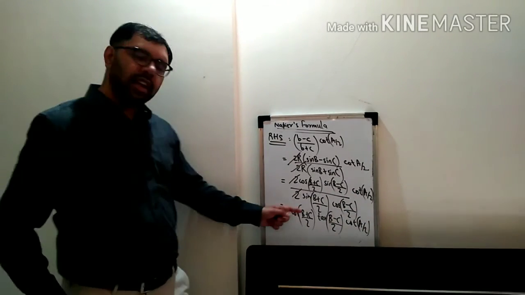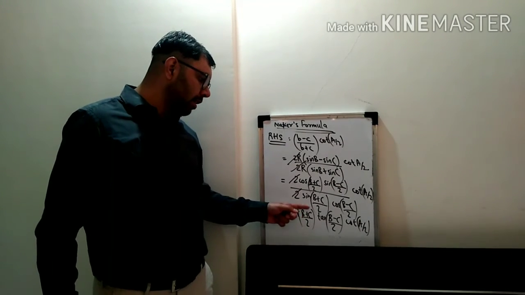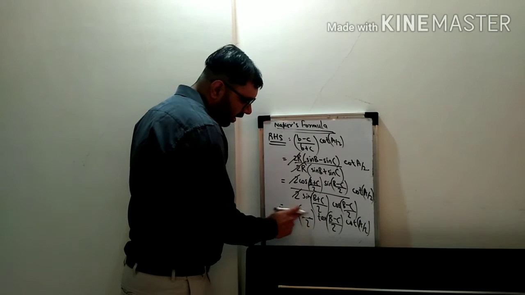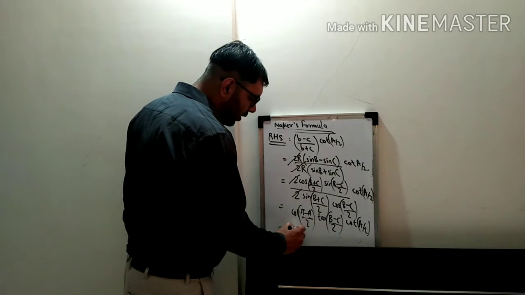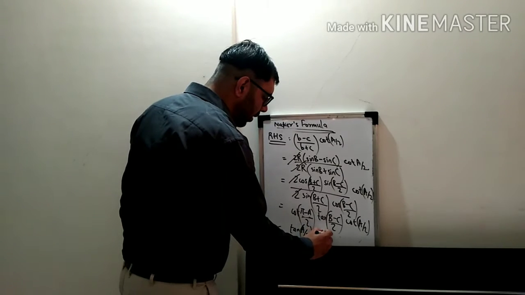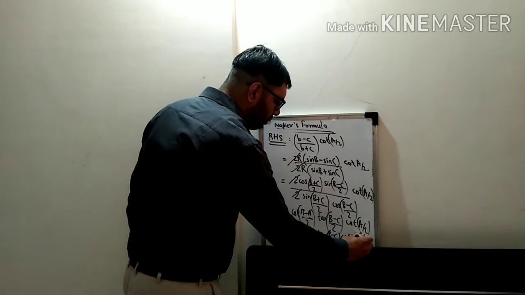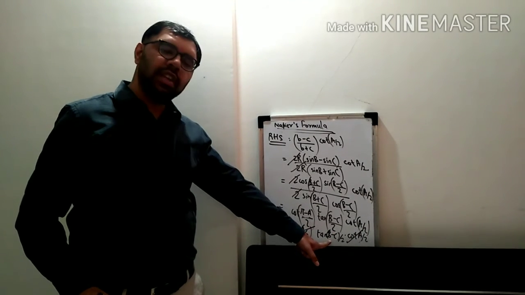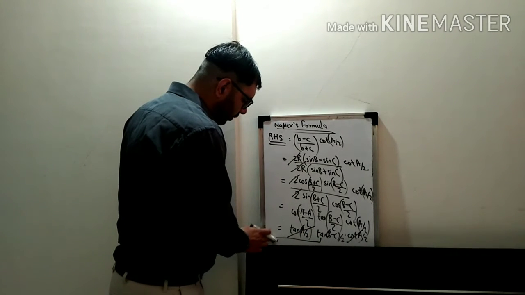Now we know that A, B and C are angles of a triangle. Therefore A plus B plus C is pi, which means I can write B plus C as pi minus A. In this step I am making the change. So this is cot of (pi by 2 minus A by 2), which, taking the complement, becomes tan of A by 2. So we have tan of A by 2 into tan of (B minus C) by 2 into cot of A by 2. The cot A by 2 and tan A by 2 will get cancelled, and we are left with the final term, which is tan of (B minus C) by 2. And that is what the left hand side was.